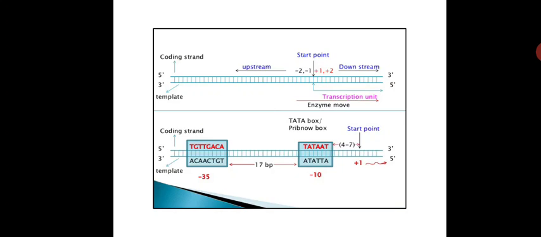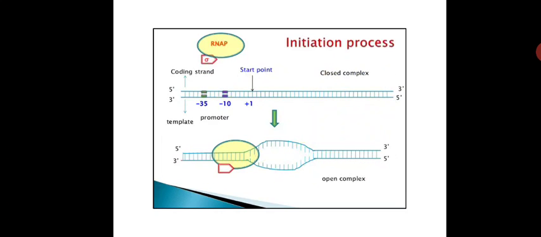और जो अनदर सीक्वेंस जहाँ पे आप अपस्ट्रीम पे देख पा रहे हो -35 के रीजन पे, वहाँ का सीक्वेंस होता है TG, TT, GA, CA, ठीक है. तो ये सीक्वेंसेस प्रेजेंट होते हैं. टाटा बॉक्स ये लाइक प्रमोटर सीक्वेंस जैसा है, ओके. So in the next slide we'll see about the initiation process.